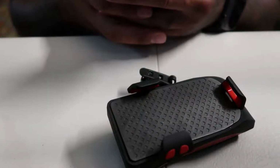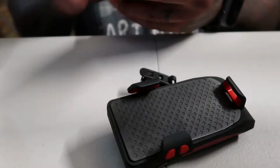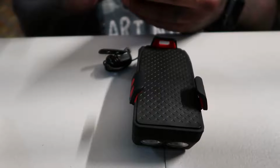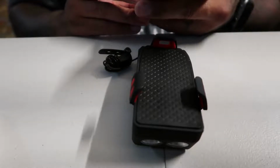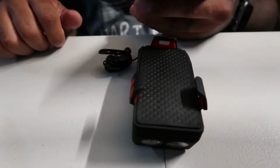Let me see how much I actually paid for this real quick, so I can not just give you guys guesstimations of the product itself. What do we have going on here? I paid $20.23 shipped for this. And I bought it August 25th.